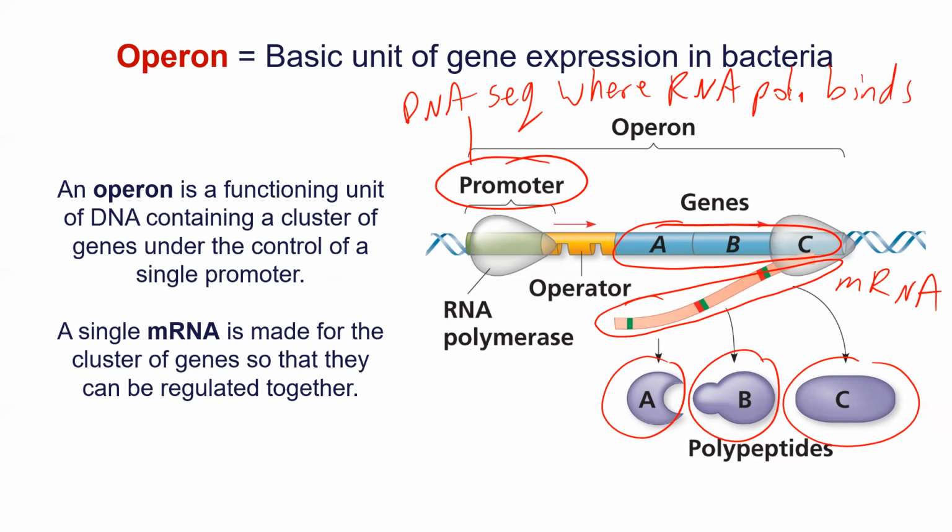You can see part of the promoter is another sequence called the operator. I know, how many words do we have to learn? Unfortunately, this is the way it is. And if you take some more biology classes that deal with genetics, you are going to come back to operons, 100% guaranteed. So it's important to learn a little bit about them now. The operator is part of the promoter, and there is a regulatory molecule that can bind it. So you can block the RNA polymerase from binding and stop this whole thing.